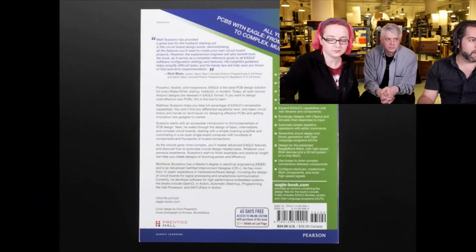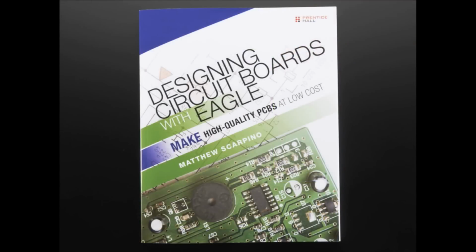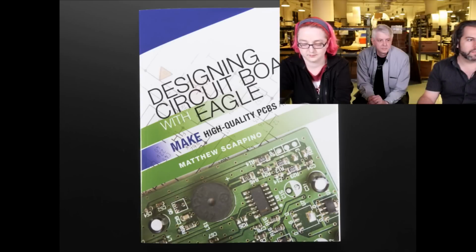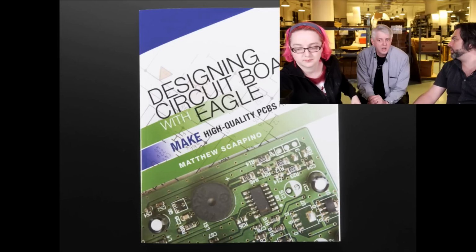Okay, next up. Extendy. All right, we've got a book. This one, by request, Designing Circuit Boards with Eagle. Once we started selling the Lady Ada selected versions of Eagle, a lot of people said, I'd really like to learn Eagle. So do you use any CAD tools at all?